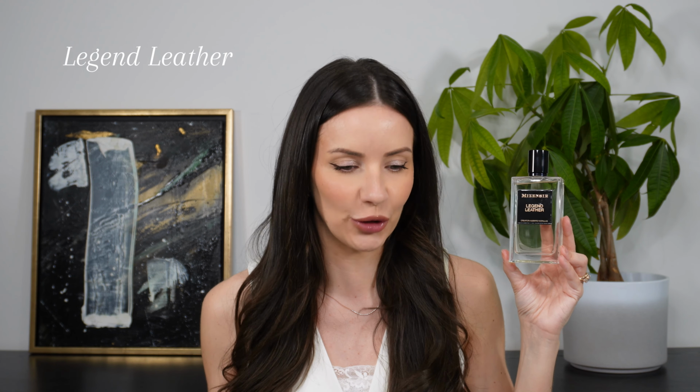Next up is Ambre Magique, and sorry if my pronunciations aren't very good, but this fragrance is spectacular. If you like a slightly spicy, powdery vanilla fragrance that packs a punch and is quite ambery too in the dry down, you need to check out this fragrance. I know I said For Your Love is quite sexy, but this is perfect for a date night. You can wear this year round, but I feel like it is best in the autumn and the winter. I know this one is another one of the more popular fragrances from MIZENSIR too, and for good reason.